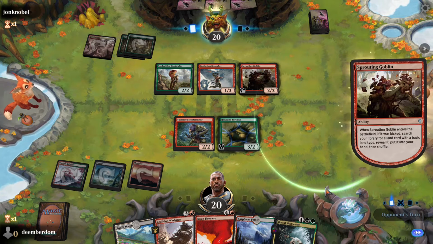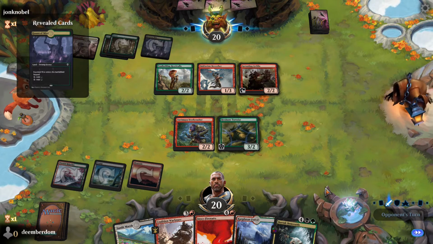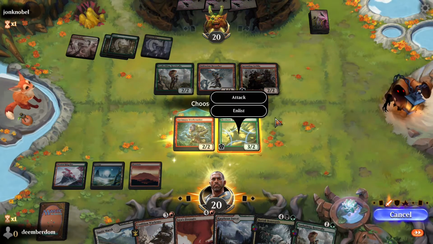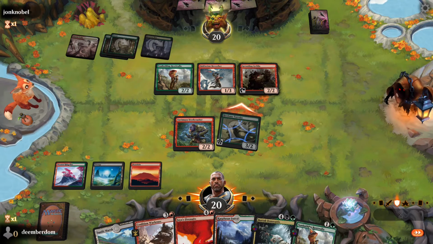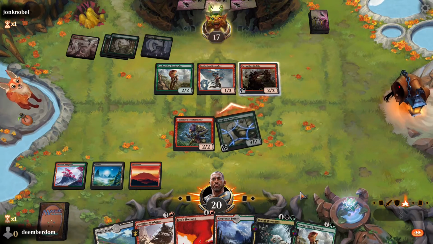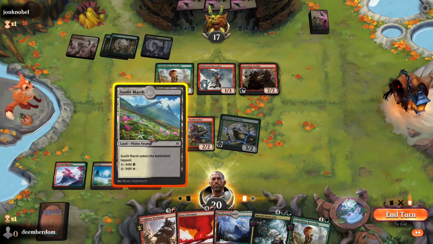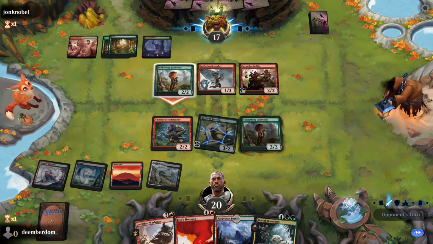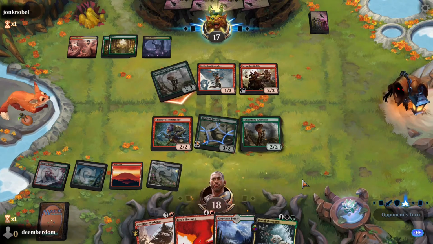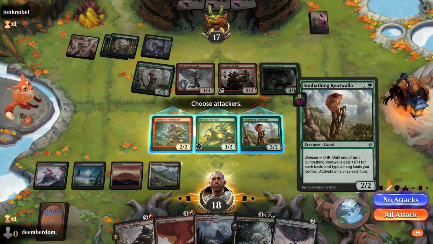Sprouting Goblin is really nice here, fetching up a land, possibly another color for them. Okay, so they go ahead and get a tap land, and it is unlocking another color for them. And they appear to be just like us, red-green splashing some stuff. We have so many tap lands, so we decided to play them to get them out of the way.